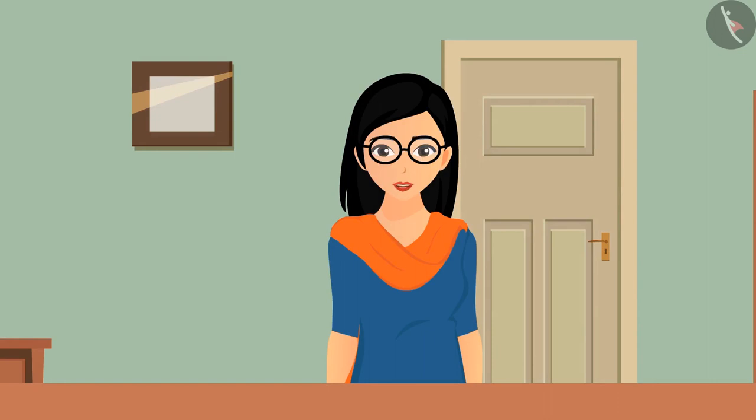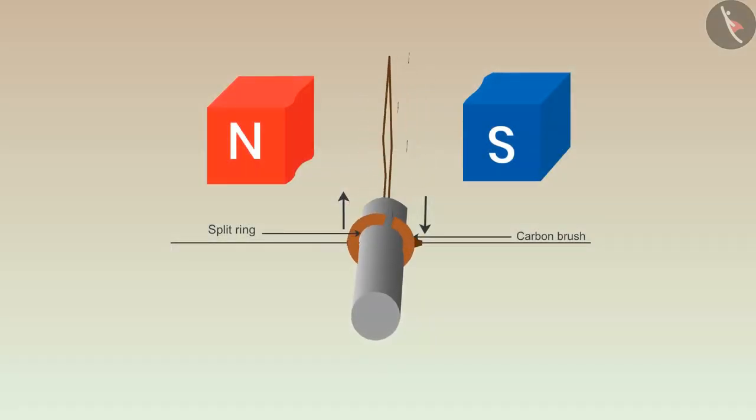Let's understand the working principle of the electric generator. Let's take the example of the electric motor first. What will happen if we rotate the coil in place of connecting it with electricity? We already know that if we rotate a conductor in the magnetic field, then it will generate electricity.